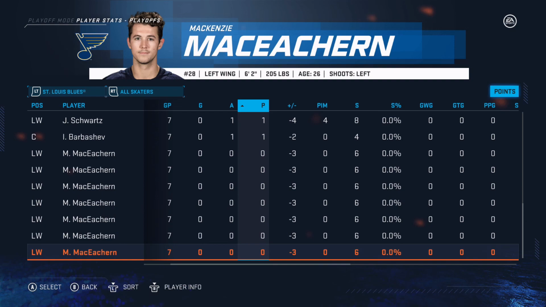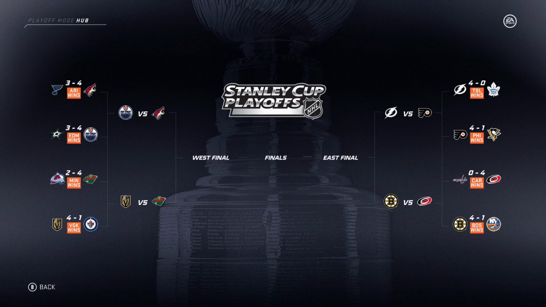We've looked at all the stats for the players on the teams that have been eliminated already. We'll look at the stats for the players on teams that are still in the playoffs when they do end up ultimately getting eliminated. There it is, a pretty in-depth look at the entire simulated first round. We're going to leave the second round, Conference Finals, and Stanley Cup Finals for the next video.